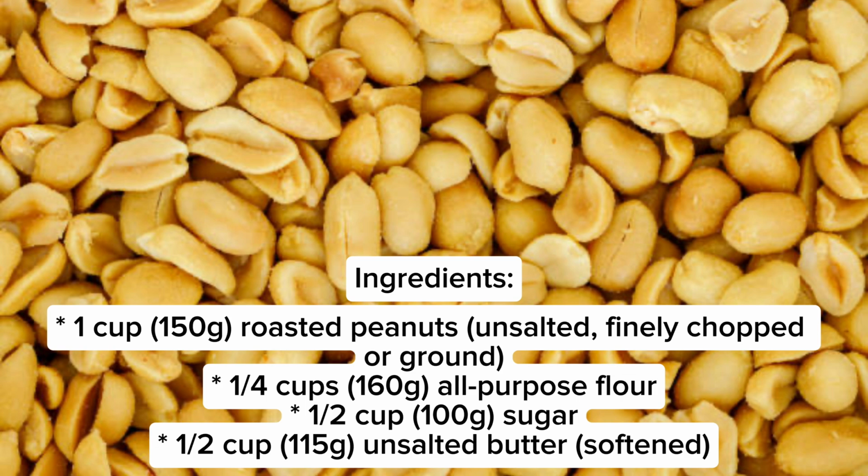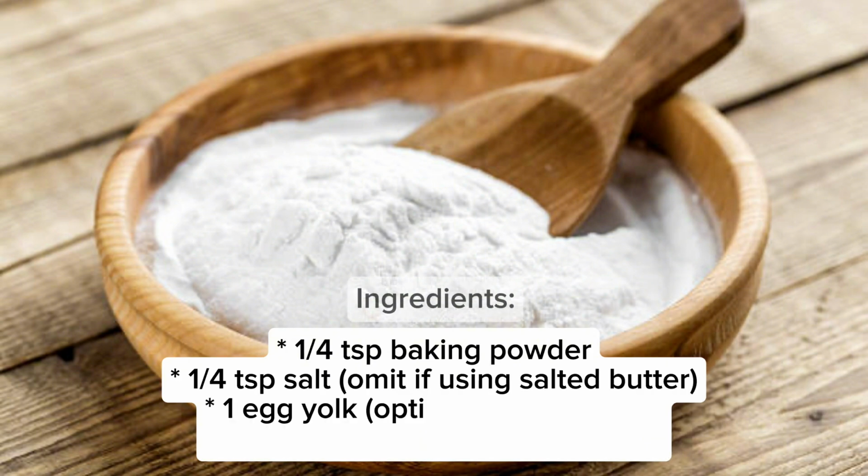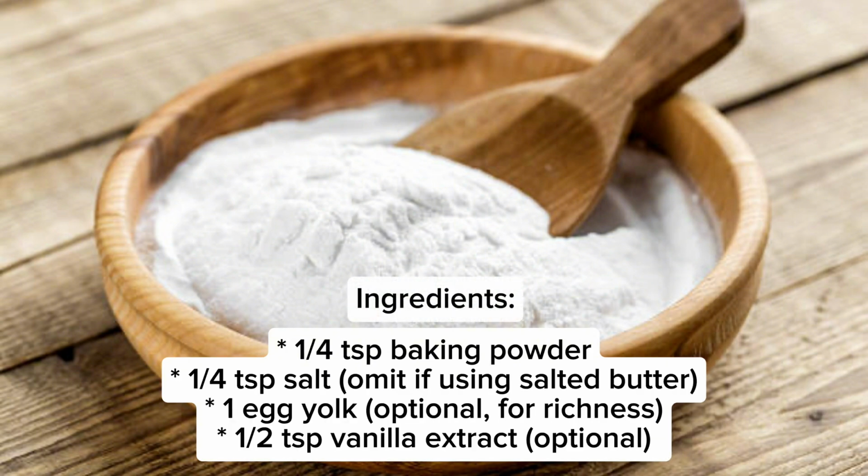1/2 cup (115 grams) unsalted butter, softened. 1/4 tsp baking powder. 1/4 tsp salt, omit if using salted butter. 1 egg yolk, optional for richness. 1/2 tsp vanilla extract, optional.